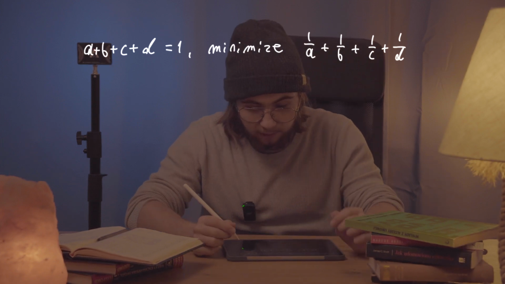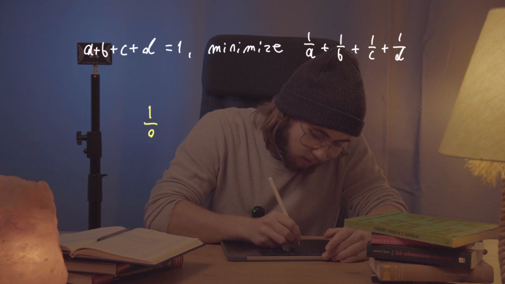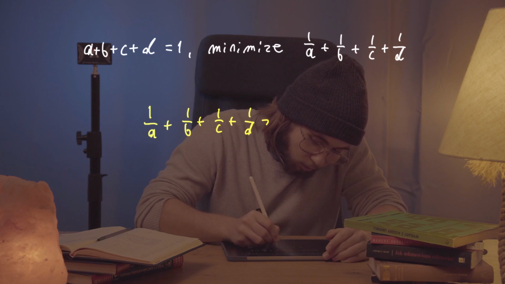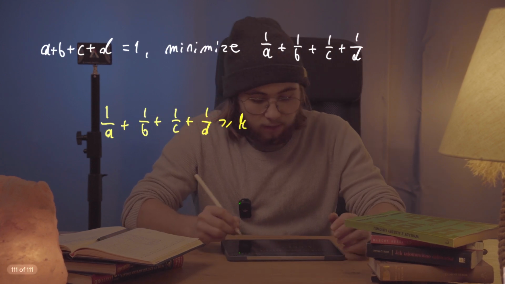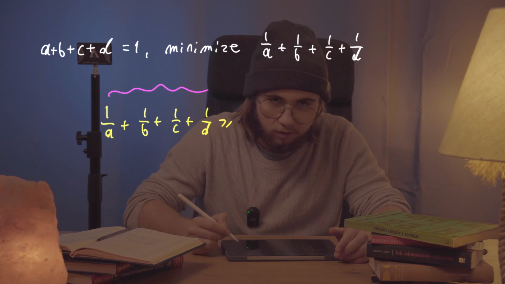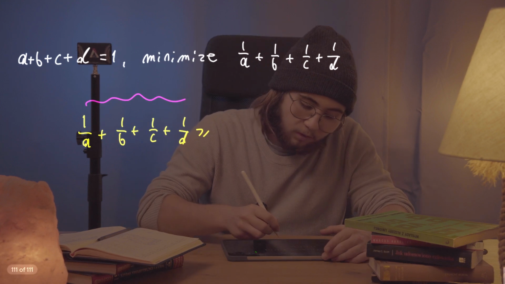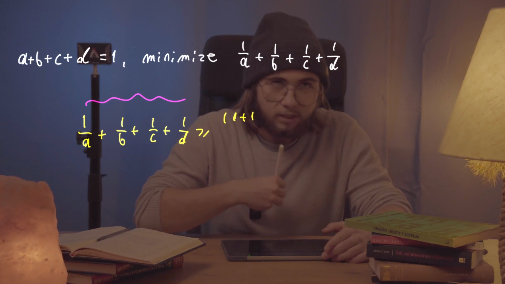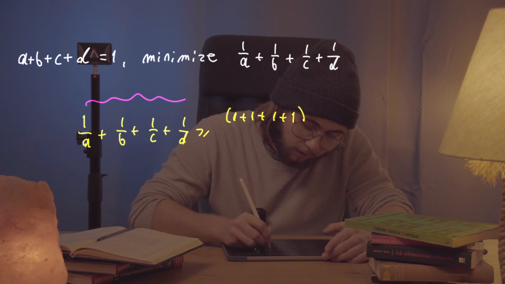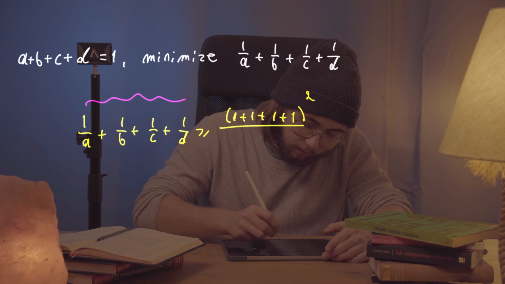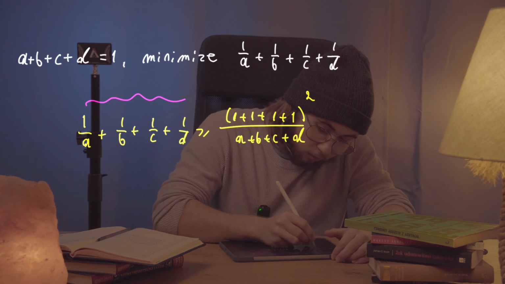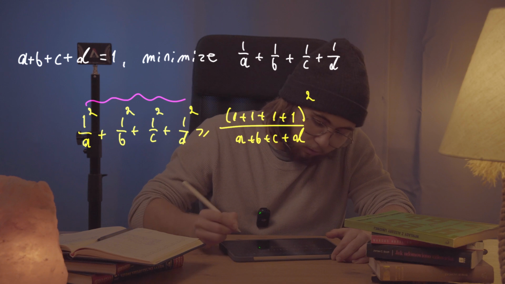So you would like to find a number, let's say number k, such that the sum of the reciprocals of a, b, c and d is going to be always greater than or equal to k. Perfect. So now what I would like to do is, you probably guessed it already, use the Engel form of the Cauchy-Schwarz inequality, or Titu's lemma as Americans like to call it, to derive the conclusion that the sum of the reciprocals of a, b, c and d is going to be greater than or equal to 1 plus 1 plus 1 plus 1 all squared and all divided by the sum of those denominators, which is a plus b plus c plus d, because those ones on the left hand side of this inequality are just equal to 1 squared.